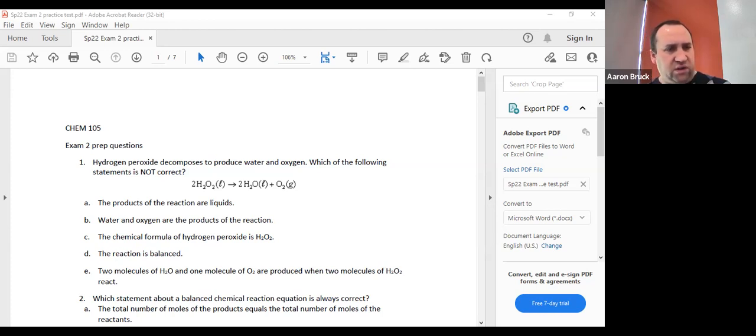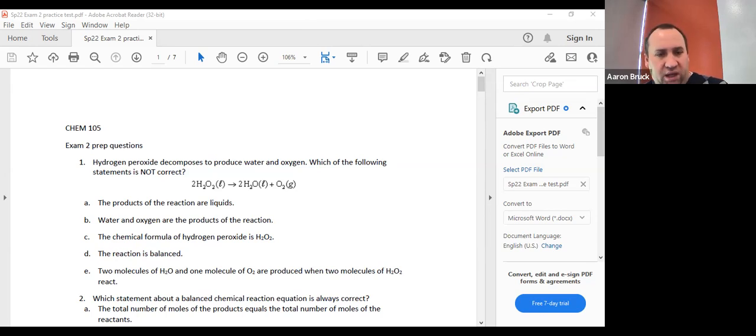That if you go to the exam prep area here, this exam prep guide does tell you what's going on. It is a semester old, but the format is exactly the same. In total, there will be 22 questions on the exam. 16 of them will be multiple choice. The other 6 will be some combination of either short answer or calculation.